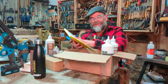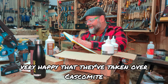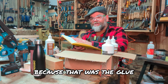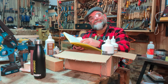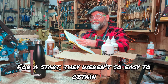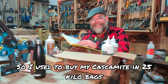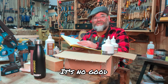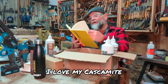But no, joking aside, I'm actually very, very happy that they've taken over Cascamite, because that was the glue that I used all the time, and I had to stop. I had to start using other glues, which weren't so easy to obtain. So I used to buy my Cascamite in 25-kilo bags. And the last batch, half of it is just rubbish. It's no good. But now they've taken it over, it's gone back to how it should be. I love my Cascamite. I do.